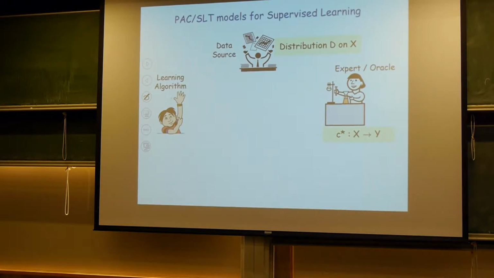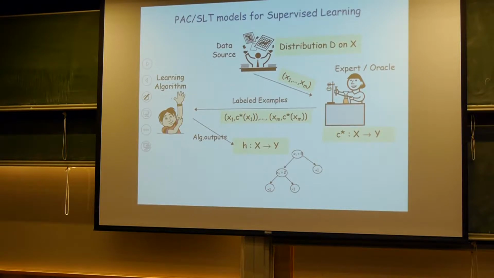Okay, and in the training phase, first, a small random sample of these examples is labeled by an expert, for example, as being spam or not spam for the spam detection problem. And then this random sample is given as an input to a learning algorithm, which then produces a hypothesis function or a classifier that is then used to classify new subsequent examples that would come from the same underlying source.